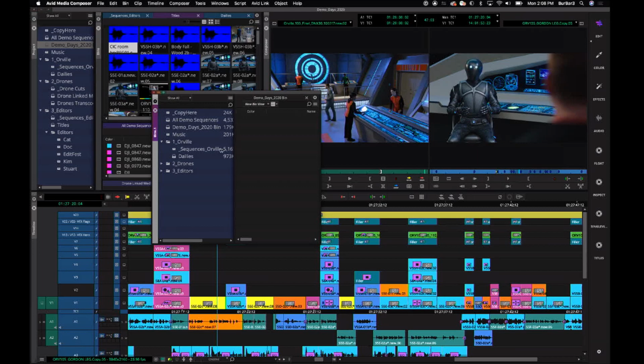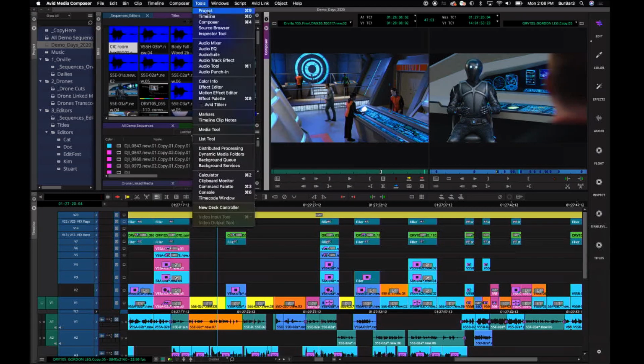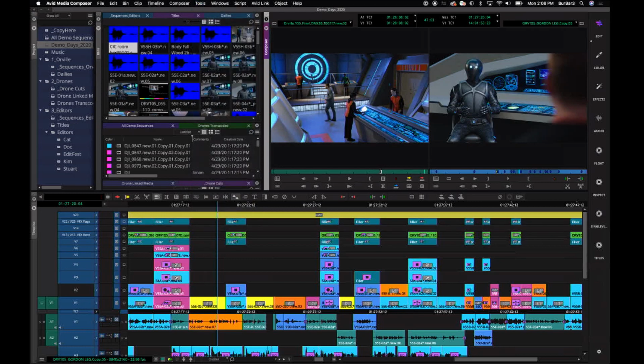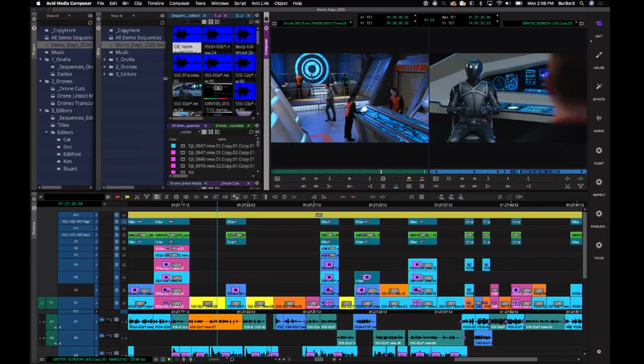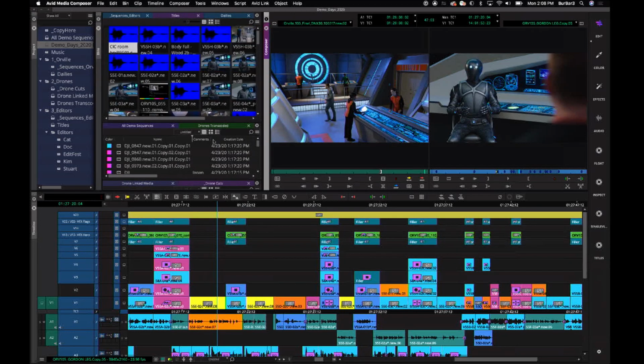And it made people a little uneasy, only because they're used to a project window, even though the bin container contained the project. So what we decided to do in the new design, after the release initially, is we introduced, if you go under Tools, the project sidebar, which comes up, and you can map that as a totally independent list of all of your bins and folders, and still have a bin container, but you can slide or hide that list. So the bin is still, quote unquote, a bin container if you expose that list to that sidebar, or you can close it and it just works as a traditional bin.